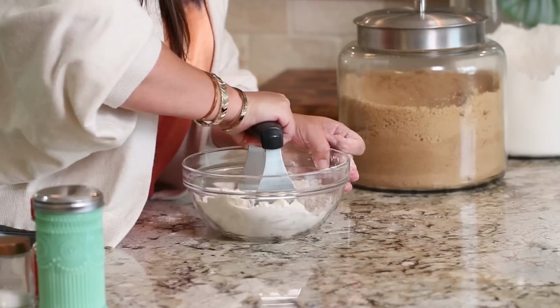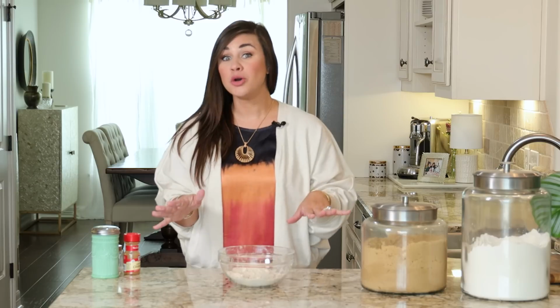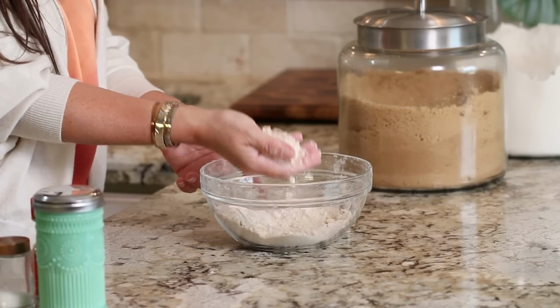Now what you're gonna do is you're just gonna come in here and you're gonna break up this butter. And we're gonna keep it up until that butter starts to resemble little pea-sized pieces and the mixture feels a little bit like wet sand. You know you've worked hard enough when you can pick it up and sort of squeeze it in your hand and it stays together.